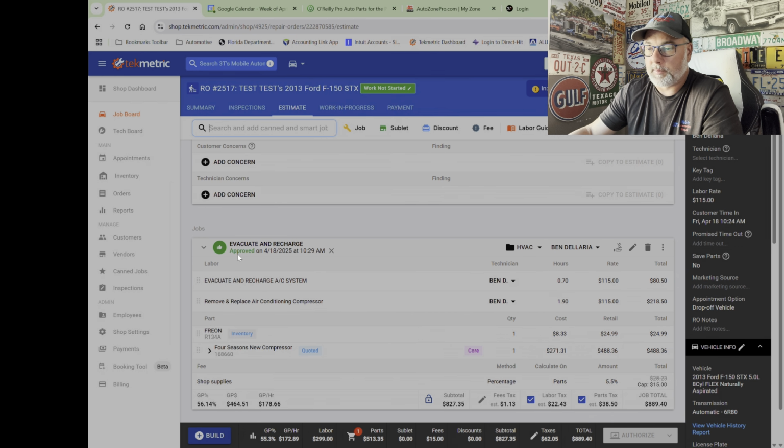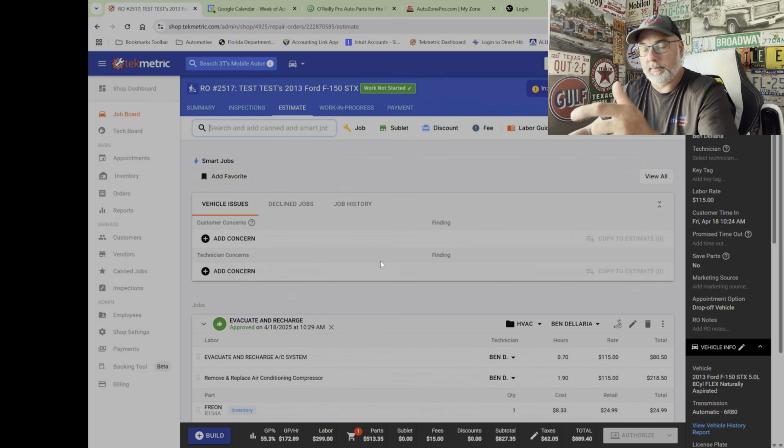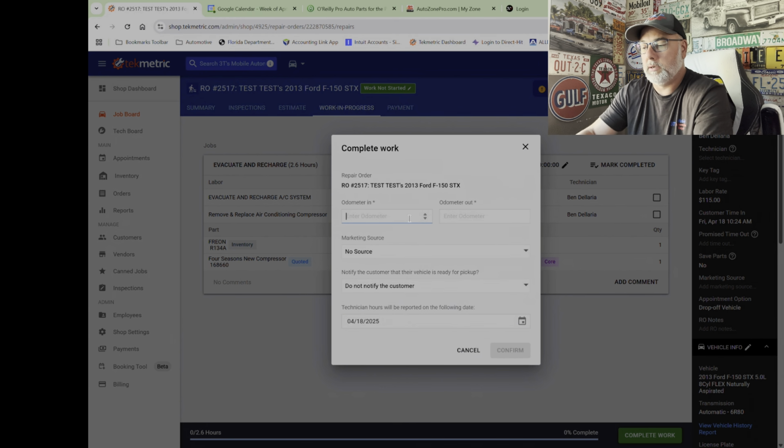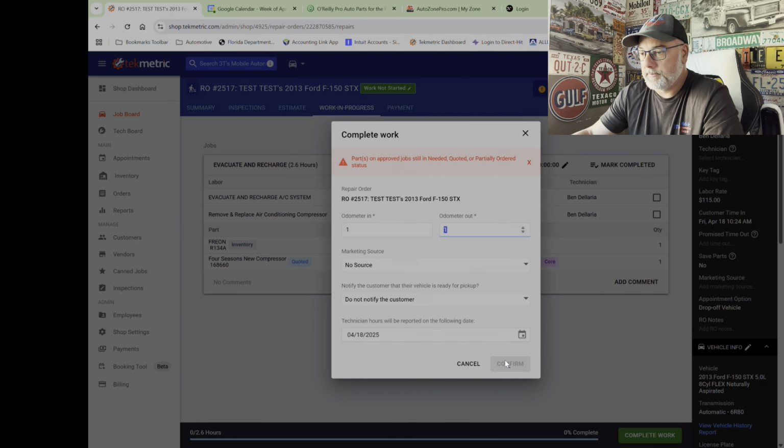And up here it says approved on 4/18/2025 at 10:29 a.m. We have the option to do the job. So now we'll hit work in progress. We could start a timer here. I don't use that. But when we're done, we hit complete work, put our mileage in.